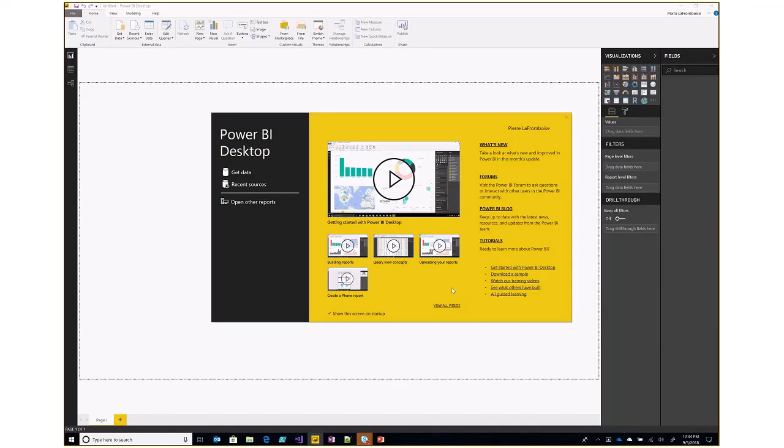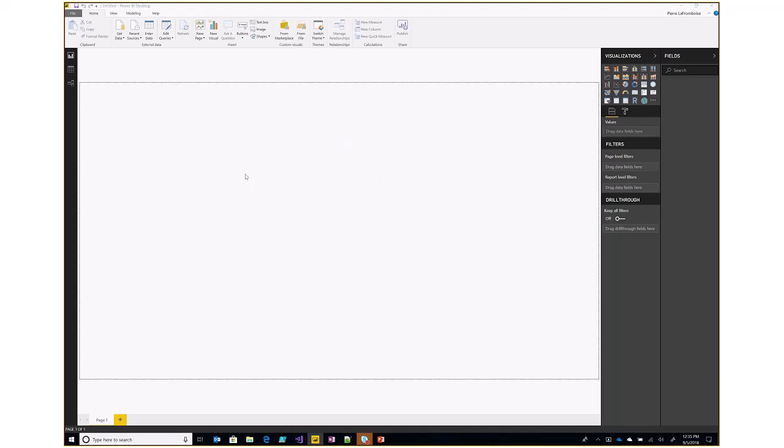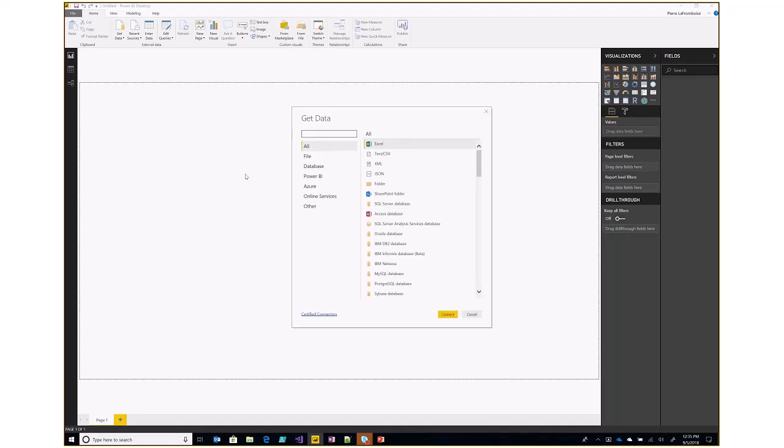This is what you see by default when you launch Power BI Desktop. And from a licensing perspective, Power BI Desktop is free. You can download it. It doesn't cost anything to use. It's available to any user that wants to be able to author reports. But this is what you see. You have a little splash screen that asks you what you would like to do. In my case, I would like to get data. So I'm going to Get Data, and this is going to launch a window with all of the available data sources.